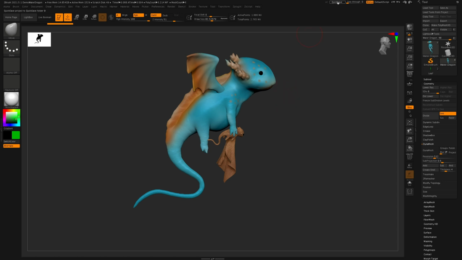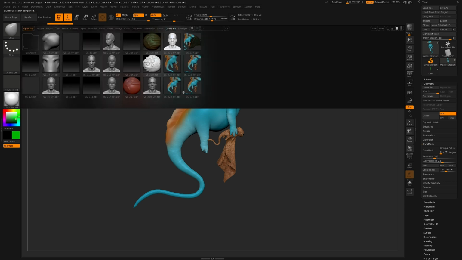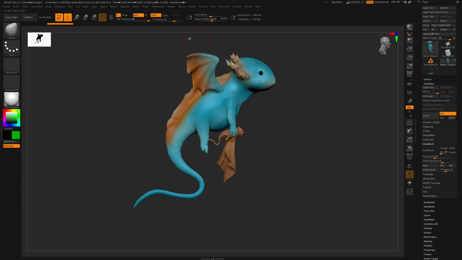There's also a quick save function up here, okay? And this actually saves it separately from when you save it. So if I just click on that, it's just going to save it, okay? And that's going to show up then in the light box here under quick save, okay? And you can see there they are. So it saves that about every 9 minutes anyway, or 10 minutes, and the shortcut key for that is the 9 key, okay? So that's a real great way too, because when and if ZBrush crashes, it lets you then revert back even if you haven't saved. ZBrush is saved for you, okay? But you won't see it anywhere unless you go into that menu and find it, okay?